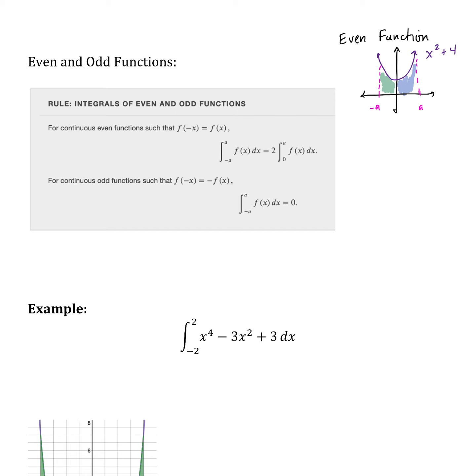So to check if something is an even function, it says right here that we need f of negative x to be equal to f of x. For example, with this function, if we plug in negative 2 for x, we get 4 plus 4, which is 8, and this is exactly what we should get if we plug in positive 2. And it is exactly what we get. We get 8 again. So no matter if we plug in a positive or a negative x value, the output is going to be the same for those pairs of positive and negative inputs.